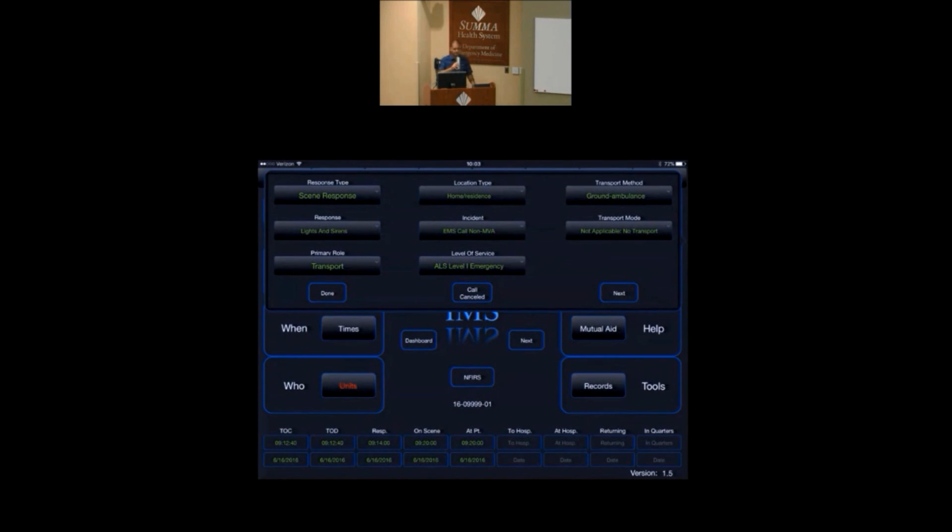Another question. Level of service on a refusal, what is the state? I would just do BLS. I mean, obviously, though, if you started an IV and some other stuff, there would be an ALS level of service. But if you just gave him some oral glucose or something, it would just be a level of service that you provided to that patient, whether you took him to the hospital or not. But if you start an IV, you push blood glucose, that would be an advanced.